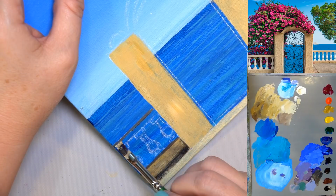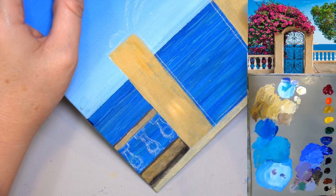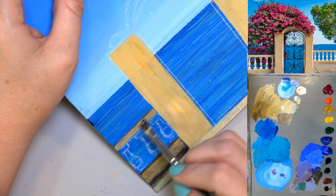And then this part is going to be lighter. It's kind of almost the opposite of what we did over here in the shadows. The top part is getting less light than this part facing us.